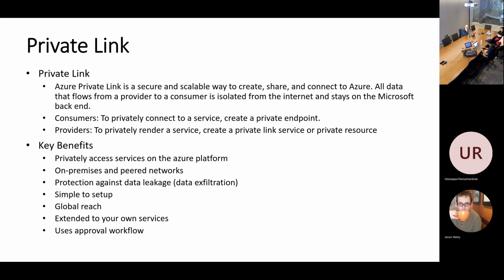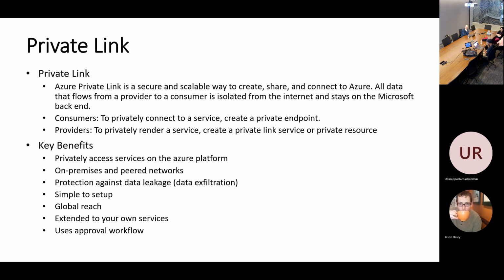So key benefits are, there are 2 concepts here. The private link is a platform that uses the private endpoint. There is another concept called consumer. Consumer is nothing but who is consuming that private link, right? If I am creating a private link as a service and giving it to somebody else, then those guys are the consumer, but I'm the provider. Okay, so that's the concept. Consumer privately connects to a service by using the private endpoint. Provider renders the service by using the private link.